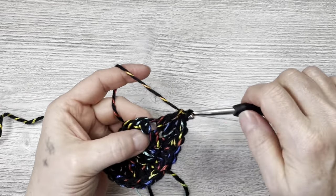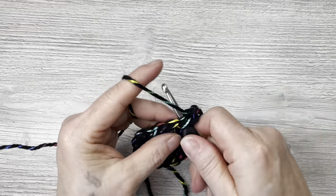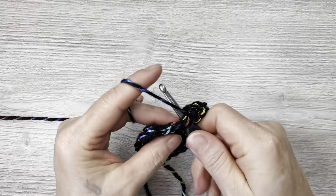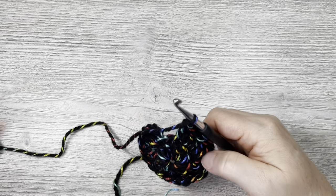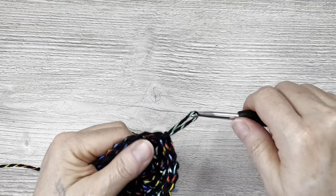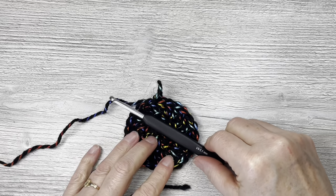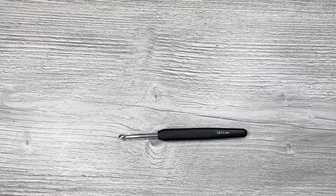As far as using the hook for long periods of time, I probably will not. It's a good hook though — for $3.79 this is a heck of a hook. And you can get a whole set for not a bad price. Would I choose them over any other hook that I own? No. There's nothing wrong with this hook other than my needs as far as needing it to be longer and thicker through this area. I don't think I would grab for these just because of those factors.